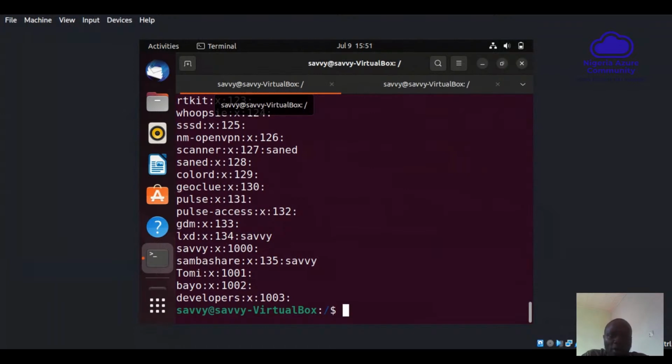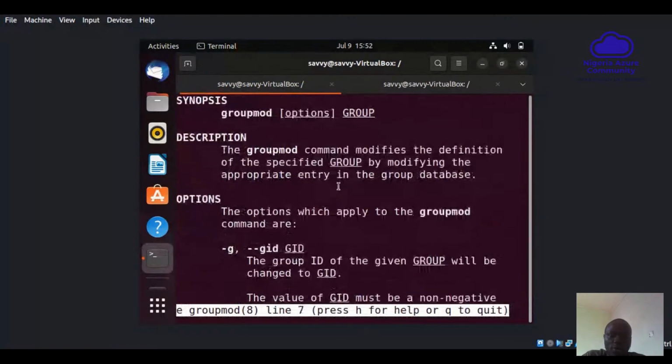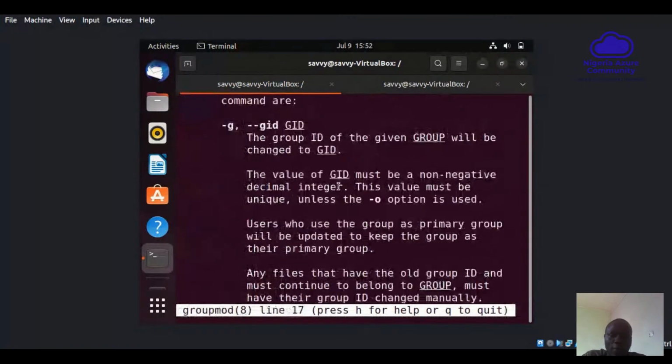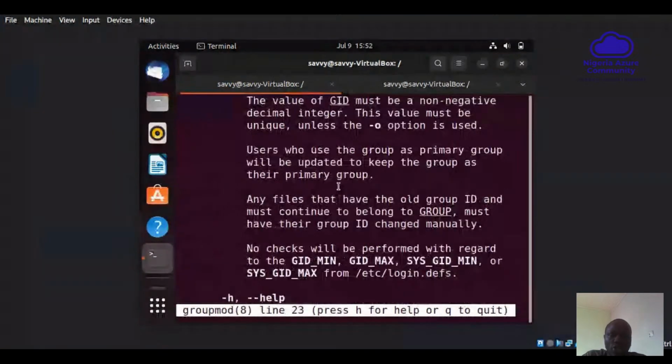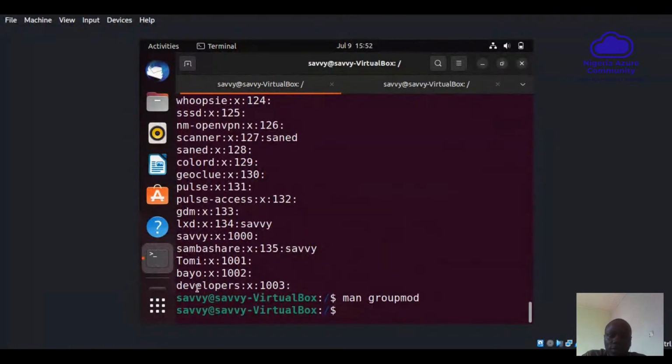Now, we can modify the properties of a group using the groupmod command. If you check the man page for the groupmod command, you can see what you can use groupmod to do. You can change the group name. For example, I want to change the developers group to the engineers group.